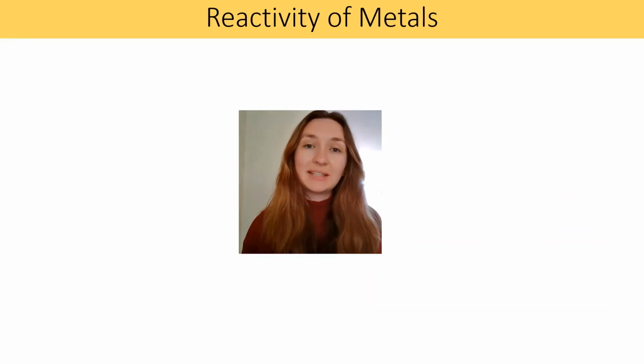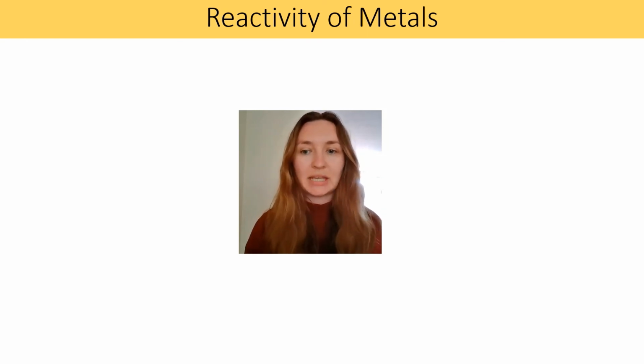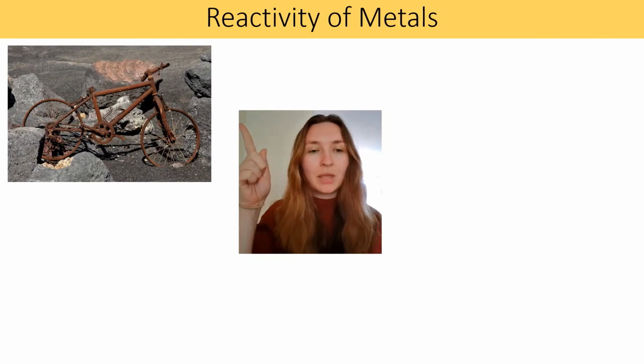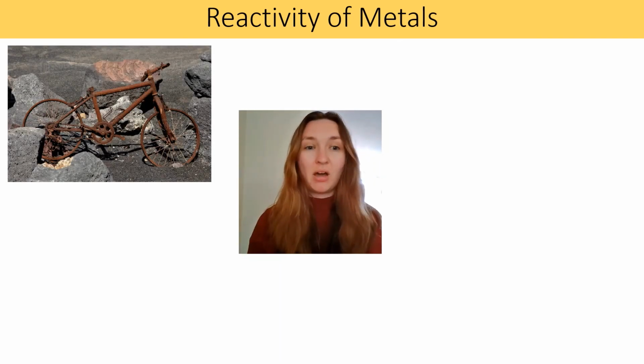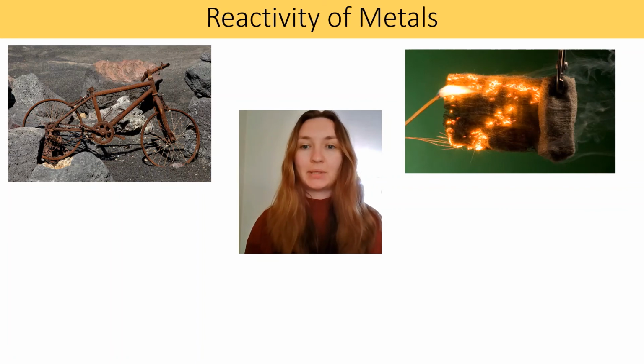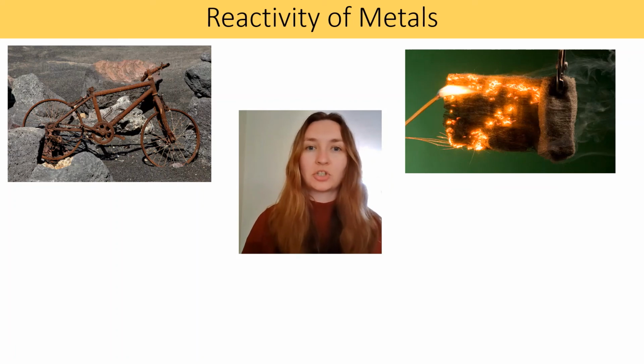So this is the end of this video. You've learnt today lots of things about the reactivity of metals. We started off by thinking about a process that we all know, which is rusting, which you can see here, and we can see that that was when iron was reacting with oxygen in the air. We then thought about that as a sped up process, and that happens when we burn iron and it forms iron oxide, and we learnt that general equation, which is metal plus oxygen goes to a metal oxide.